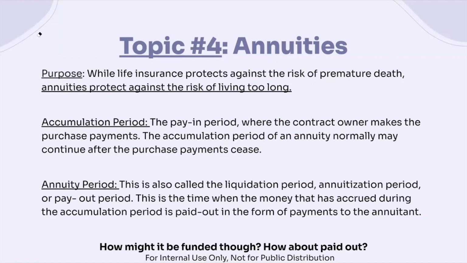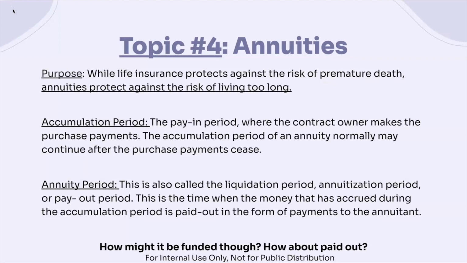So what does this mean? Well, maybe someone is planning for retirement, right? They might be afraid, oh, I might live all the way to 100 and I might not have any funds. I might need to pay a lot for living, maybe other care expenses. And so what annuities can do is protect against that, by offering payments at a certain age, often during retirement for individuals, right?